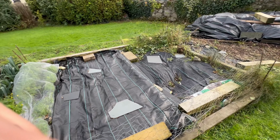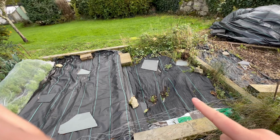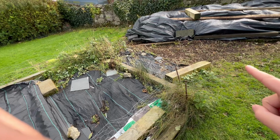And then the other plan is to extend the veg patch we have in the garden out further, by at least a third, maybe even half again, of what we currently have. And in there, I'm going to focus on growing more winter veg, because it's been really nice to have a longer season. So still keep the summer veg, but really focus on that winter season as well, to make the most out of our ground.